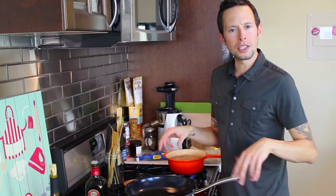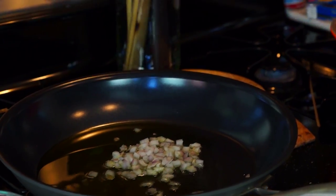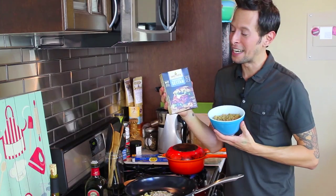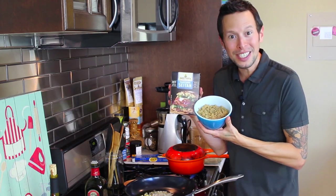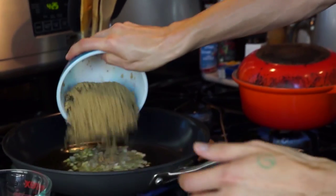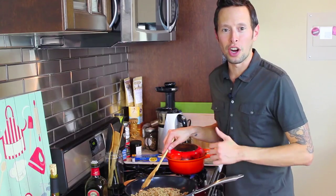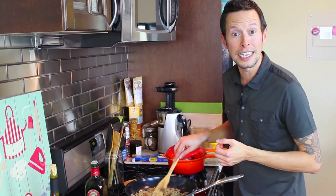You want to allow the oil about two to three minutes to get up to a nice temperature, about 165 degrees or so — medium-high heat. Then we're going to start adding some shallots, some garlic, and our seitan. Add one-eighth of a cup of diced shallot, then one tablespoon of minced garlic. And then the star of our recipe today: Sweet Earth Natural Foods traditional seitan. This is a ground wheat meat that looks like ground beef, tastes like ground beef, and when we put it into this sauce, no one's ever going to know the difference. With our seitan, shallots, and garlic, we want to sauté this for about five minutes, until the shallots and the garlic are nice and translucent and heated through.